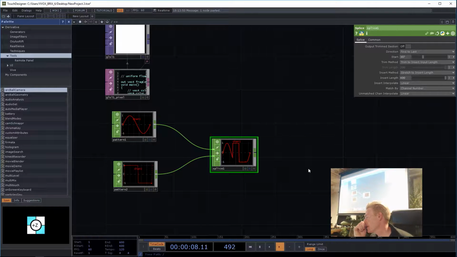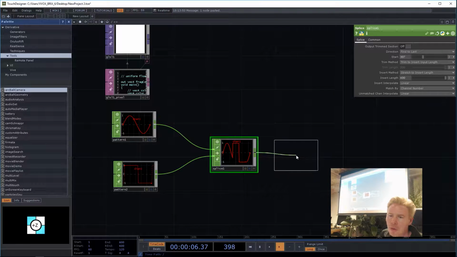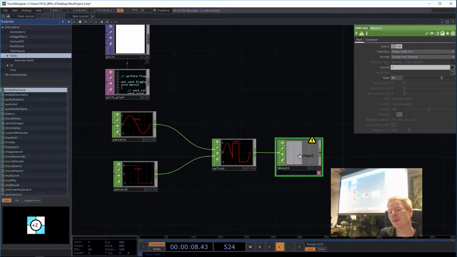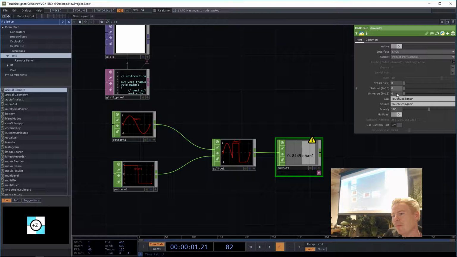Okay, and since we're talking about LEDs and stuff like that, let's look at the DMX out chop. Maybe this will help you with your ArtNet problems. We now have sACN, which is another format, coming up after ArtNet. And we also have multicast on that.